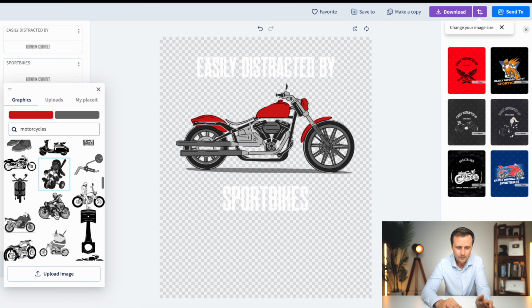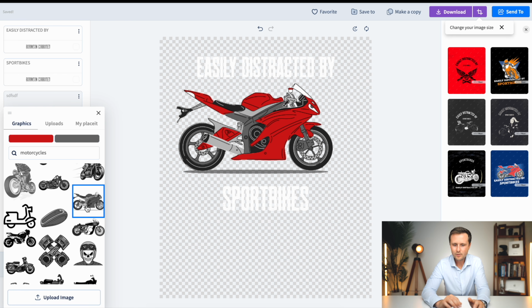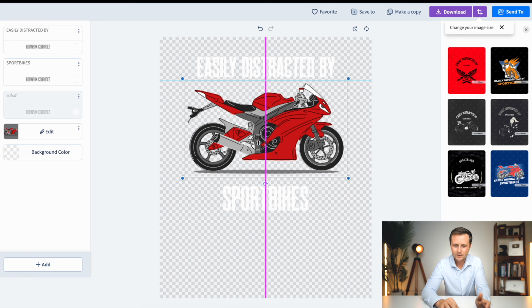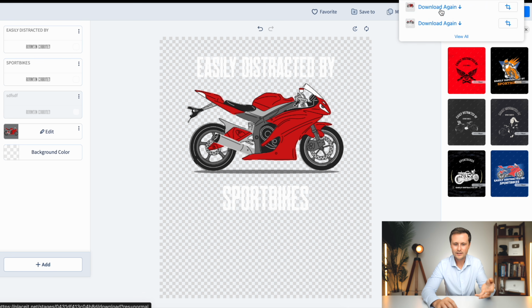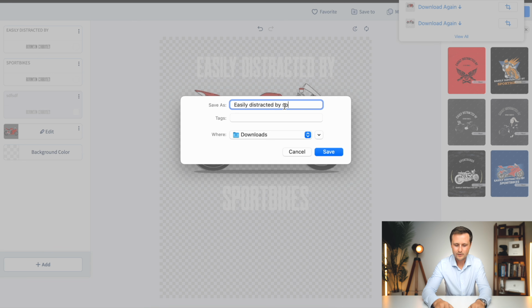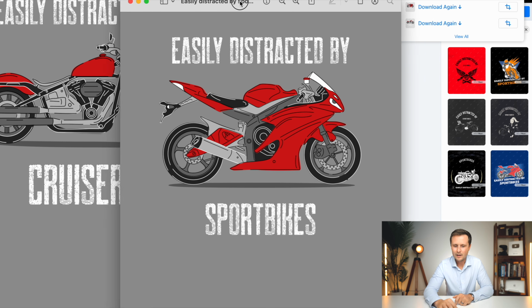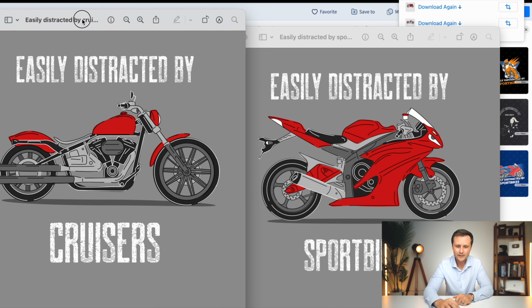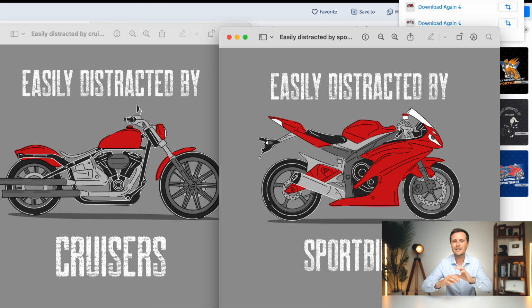We're going to find a graphic of a sport bike. We'll just click on that one. It'll sub it right into our design, make sure it's centered here. So now the only two things we need to change are the sport bike text down here and the graphic right here. And now we have a second design ready to go. So we'll just hit download now. Give this one a second to load. Click here to download, paste that, and type in sport bikes, save it. And boom, just like that, now we have sport bikes, we've got cruisers, and we've got two designs that we just created. And as you can see, you can really scale this up.